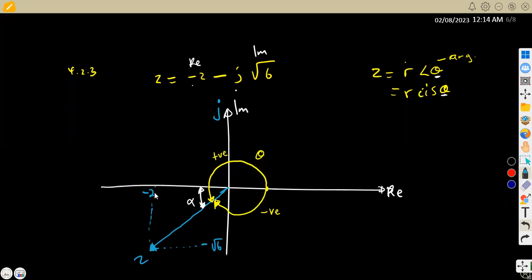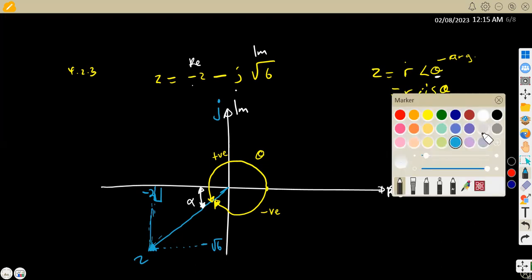Because if you check, it's a right-angled triangle that we have. So utilizing the angle that is inside this triangle, if we can find alpha, then we can find theta, because we can relate either from 180 or from 360. That is the most important part of having your diagram. Just to visualize this when you are calculating your theta is very, very important, because most of you leave your answer somewhere where it is not supposed to be. So what I'm saying is you are supposed to calculate alpha first.